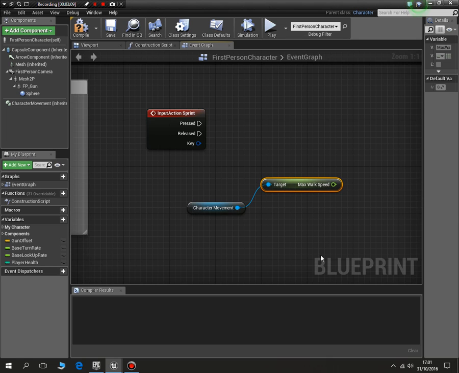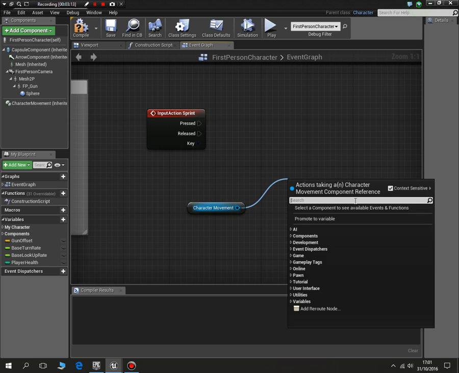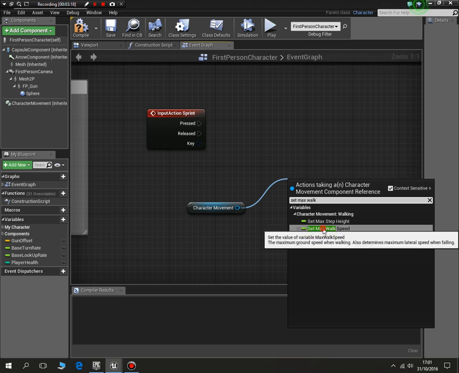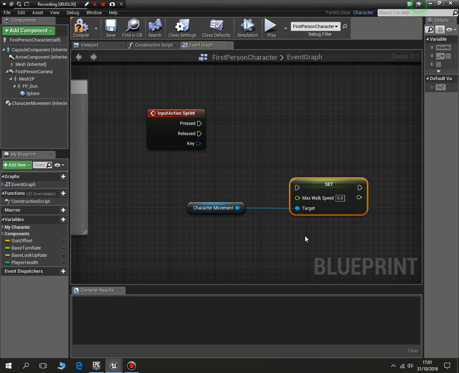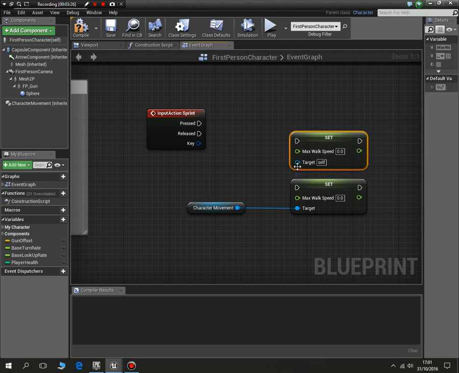Actually I don't want get, we need to have set. So we set max walk speed, and press Control C and Control V, and we need two of those, so I can link that up as well.